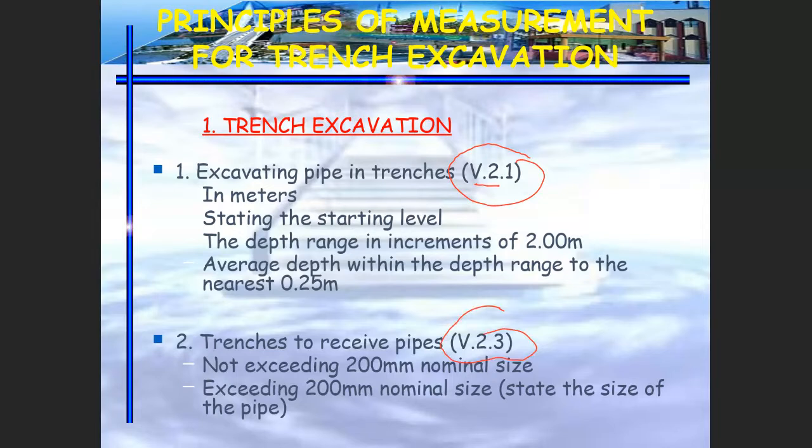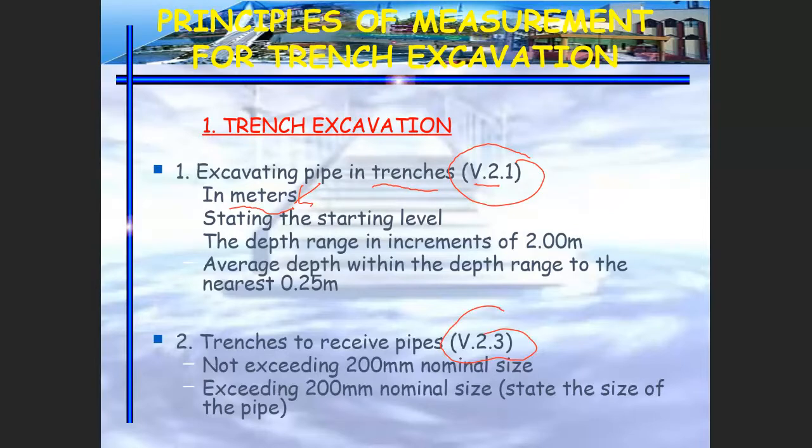What is stated in V.2.1? If you look at the detail, you are given the unit of measurement. That means the excavating pipe trenches must be measured in meter. So the drain normally trenches. What is the meaning of trenches? Continuous ways of excavating the soil. So a trench is a long way of excavation.